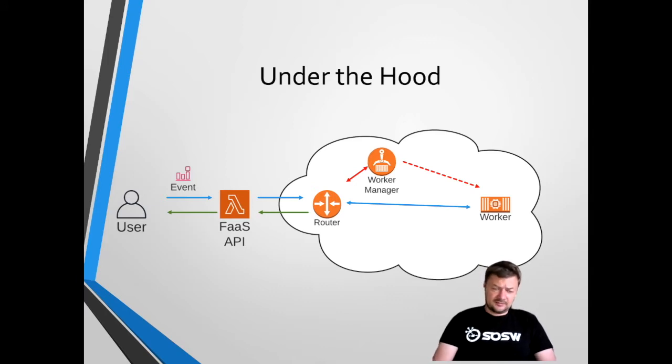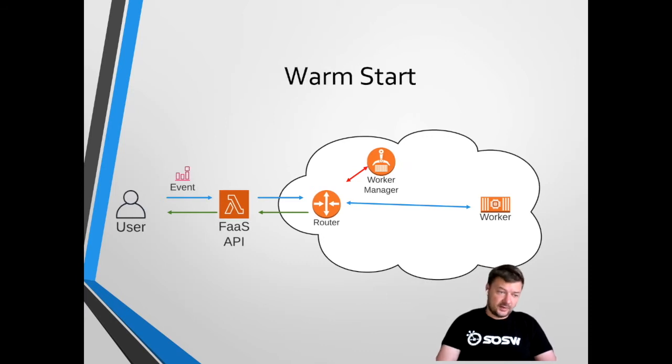Looks a little bit complicated, right? Especially launching a new container for every request. And the good news is that this actually happens very fast, especially in dynamically interpreted languages like Python. But still, there is a faster way. In case there are free workers from previous executions, the worker manager knows this already. He can simply tell the router to send a request there and save all the time for spawning a new container. This is called a warm execution. It means that you already have an idle container waiting for requests.